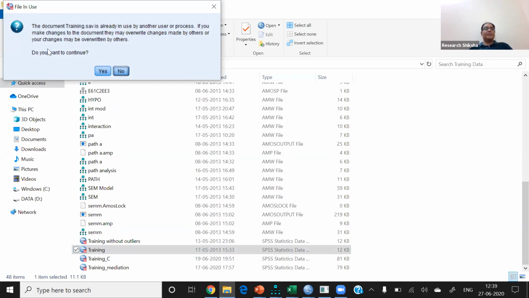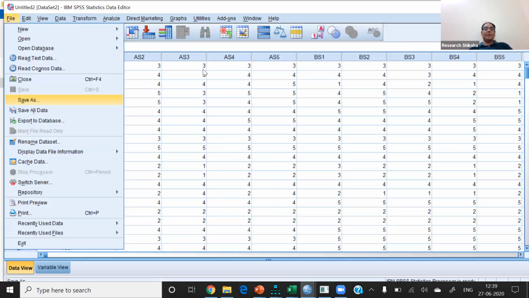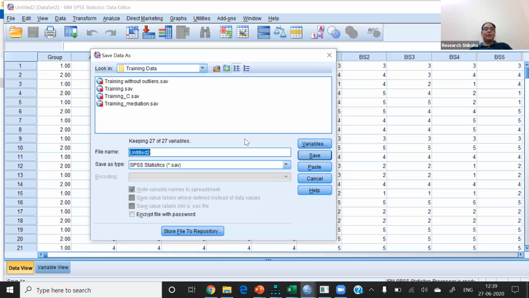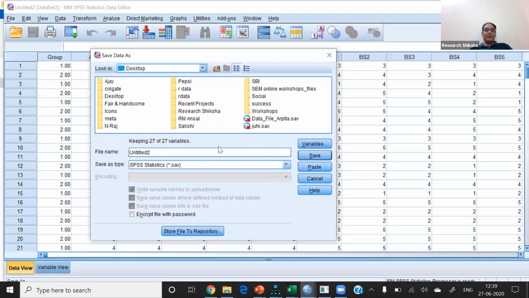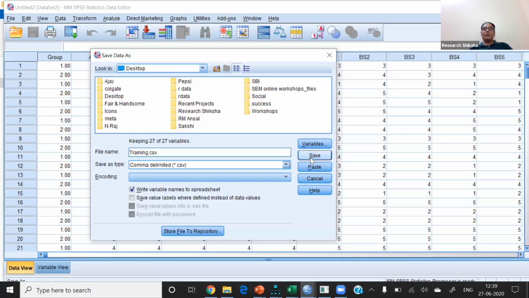So this is my data, and I have to save this data in CSV format. So I'm saving on the desktop, and the name of the data is training data, and I am saving as comma delimited CSV. So this is the first step if you want to use PLS.